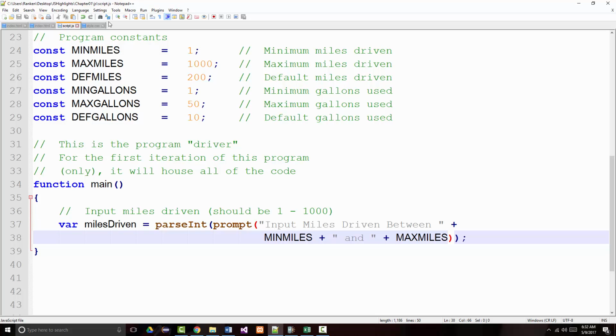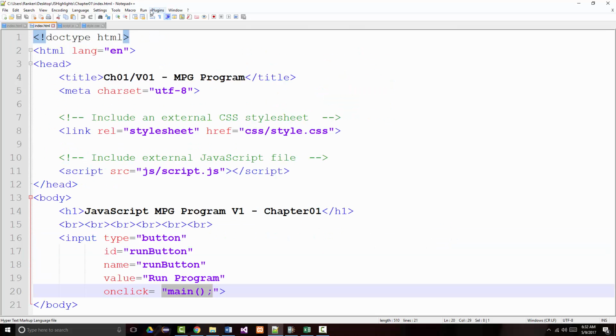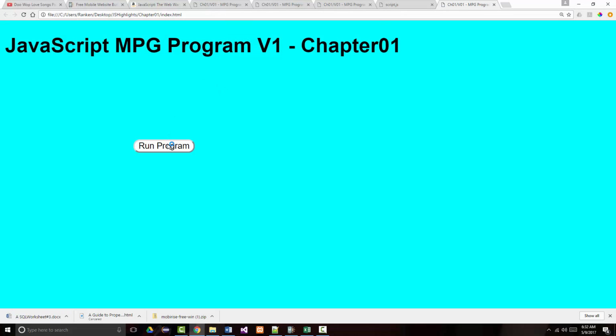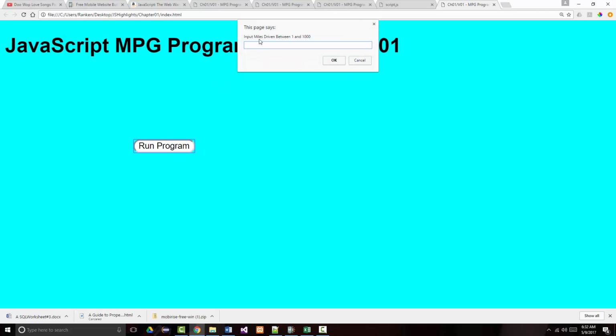Okay. So I'm going to come back and run the program again. Notice input miles driven between 1 and 1,000, but now it's grabbing those values and it's grabbing them from my constants.